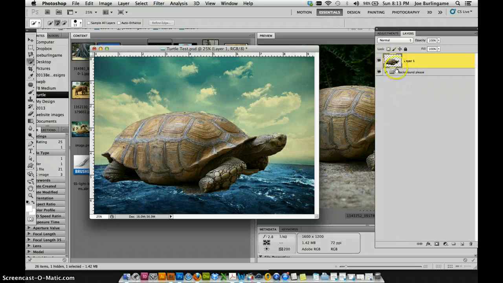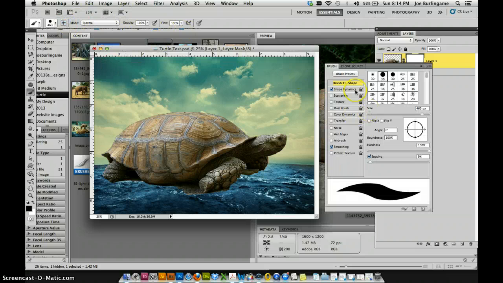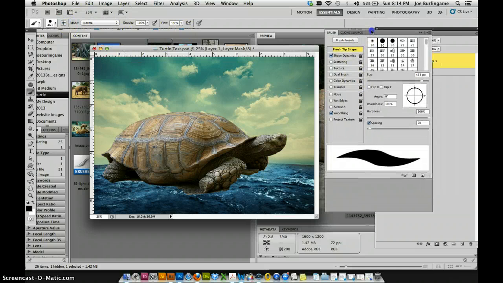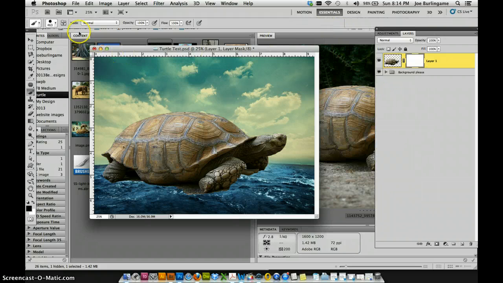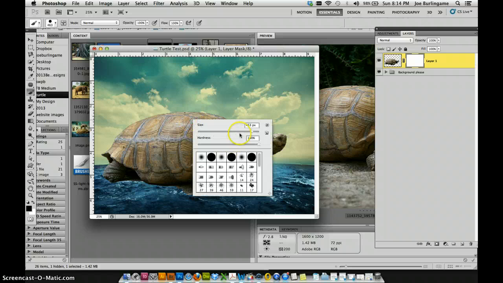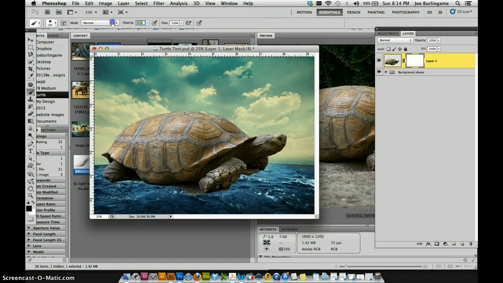Now let's make him look like he's in the water. So if we just look at the layer up here, we can quickly make a new mask and use our brush. And if you brush with black, it hides, white reveals. If you want to open your brushes panel, feel free, it's up to you. Here's my brushes panel. I don't really care to use the brushes panel. I just right click within and adjust the brush style like it. So let's go, I don't know, 50%, maybe 40%.